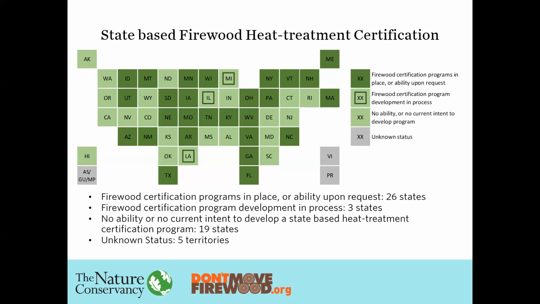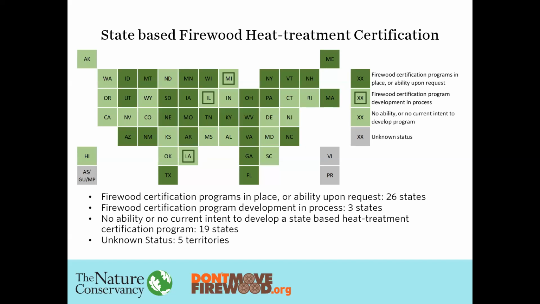So if you take a look at this map, you will see that the dark green states are the states that have a firewood certification program in place, so they can certify firewood as heat treated to a given standard. Or when the Joint Wing Firewood staff reached out to them, they said, absolutely, we have that ability if we have a firewood producer that requests it and has the facilities, but we don't currently have a firewood producer who's requesting it. That is just as valid, because if they do not have demand for a program, but they have capability and infrastructure in place, we counted it just the same. We're not here to judge whether or not they're doing it, just whether or not they could.